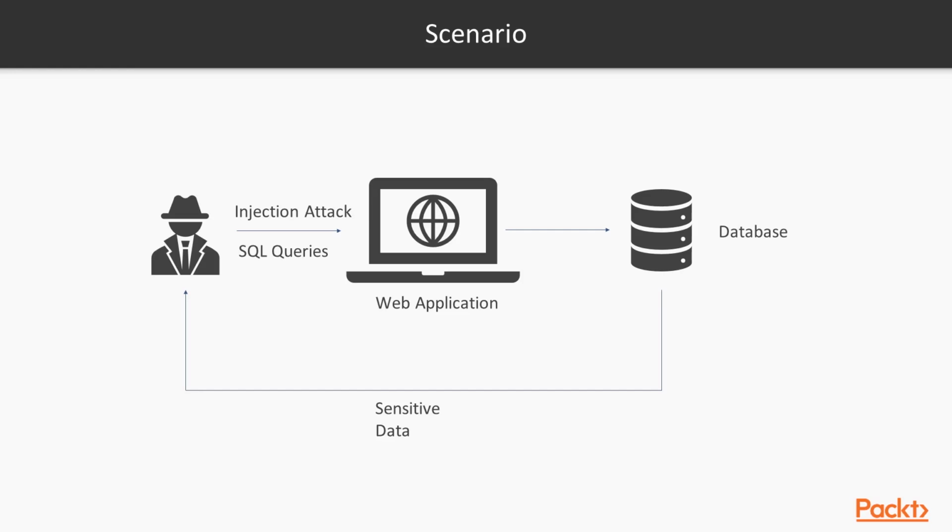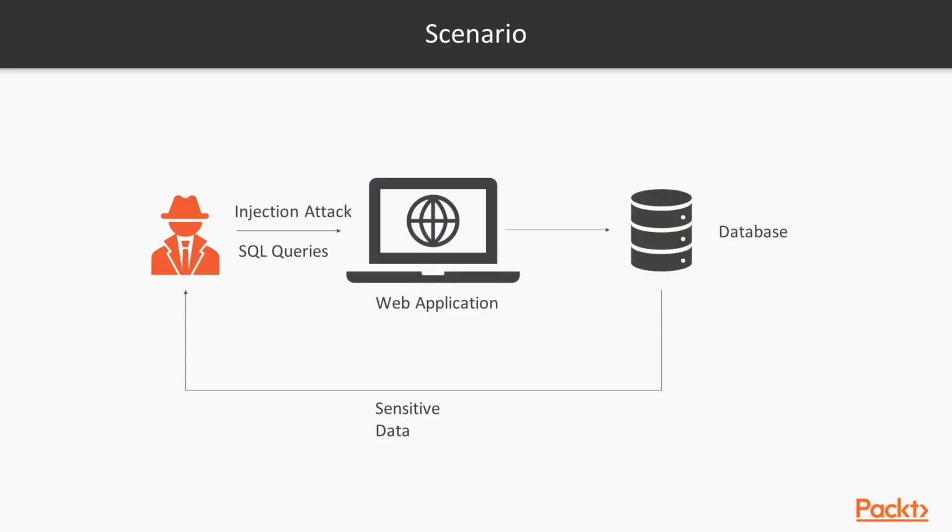What kind of information? For example, a website which collects data of customers, so obviously the database will contain the email IDs or the customer address, customer phone number, etc. So the attacker will try to gather these kinds of sensitive information from the database. So what will the attacker do? The attacker will simply insert malicious SQL queries or statements in the application, and with the help of that, the attacker will bypass the security and will try to gather information from the database. And obviously the database contains sensitive data. This is the goal of SQL injection attack.